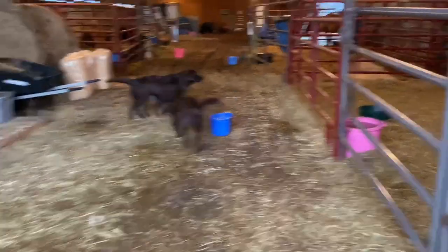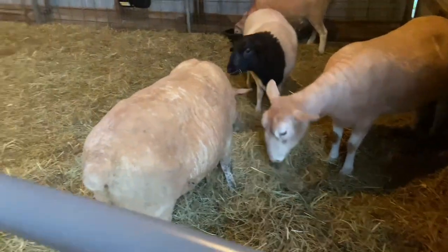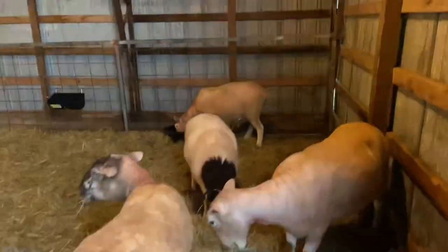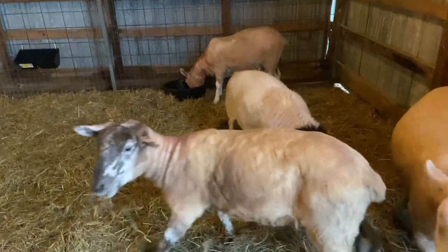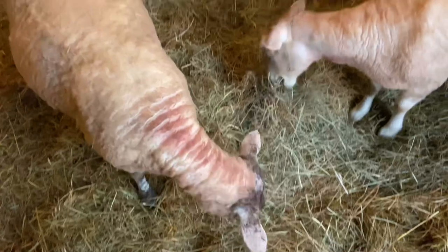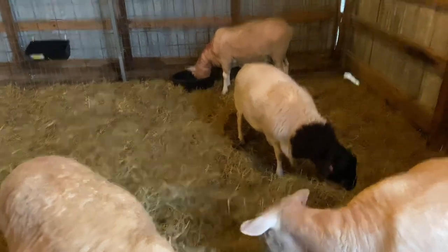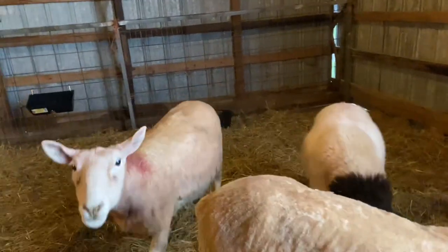Brothers and sisters. So far today, King has not A, escaped, or B, gotten kicked out. We have not seen any behavior that says why he was out this morning. Everybody ate their alfalfa pellets together tonight. And as you can see, they're eating hay. Hi, Oreo. Everybody's being happy, so I'm not sure what that was all about or what happened. So we'll keep an eye on that. But they seem to be comfortable all together, and it works out really well, maybe, for everybody.